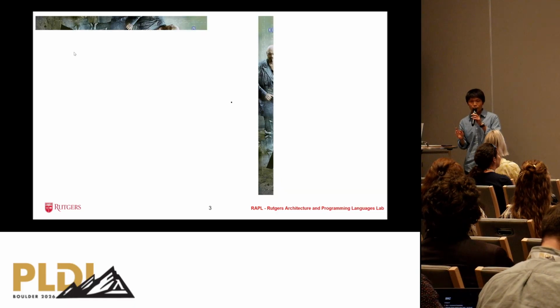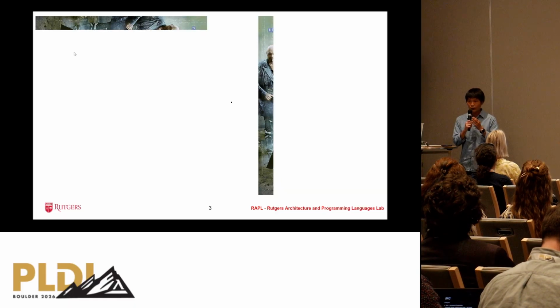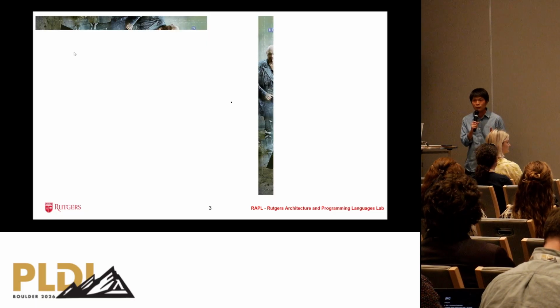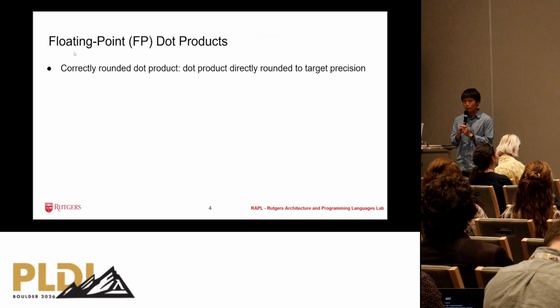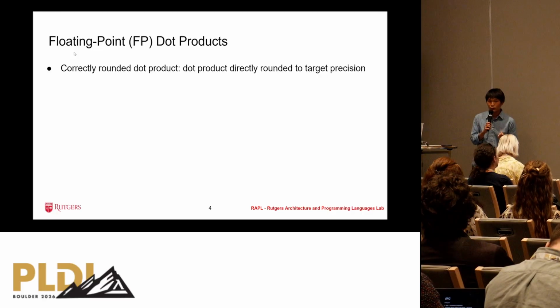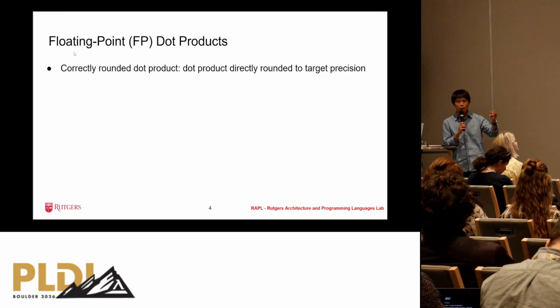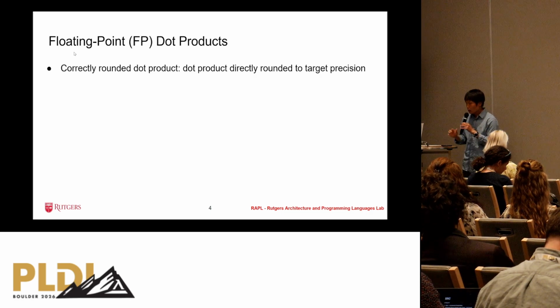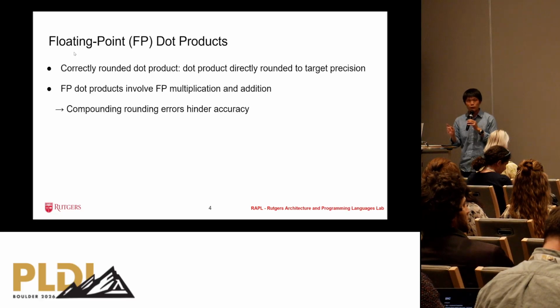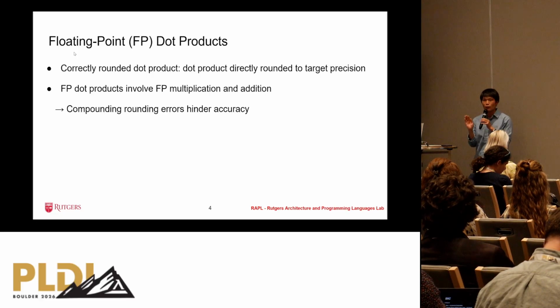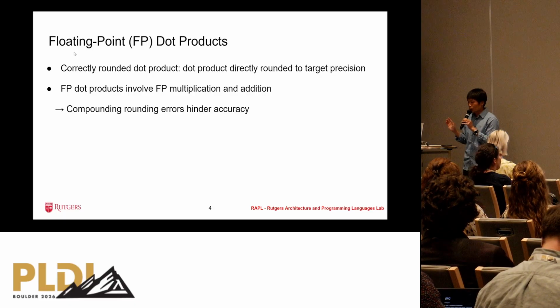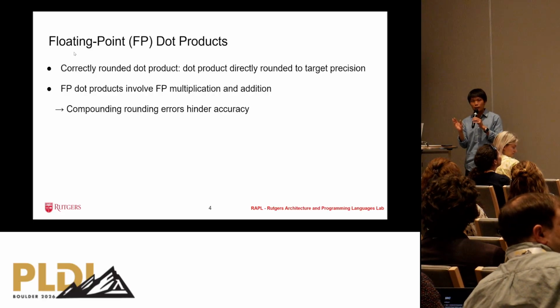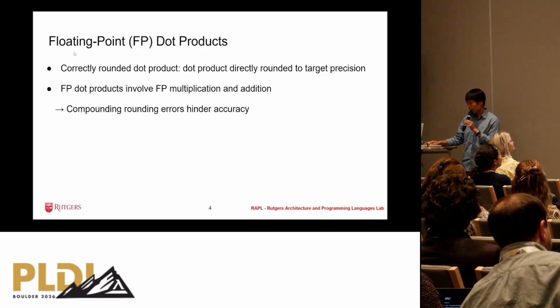Now, if you're working with finite precision, a real dot product result may not be exactly representable in your available precision. So under finite precision floating point arithmetic, the best you can do is the correctly rounded result. This will be the real dot product rounded to your target format with one instance of rounding using some rounding rule. Now, floating point dot products involve floating point additions and multiplications, both of which involve rounding and rounding errors, which can hinder the accuracy of your final result. So getting the correctly rounded dot product at the end is a non-trivial task.